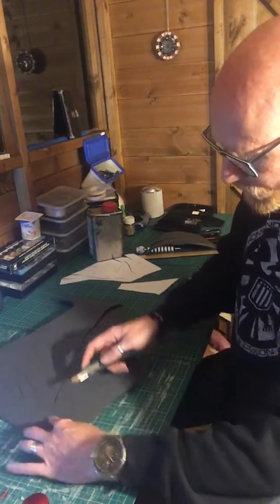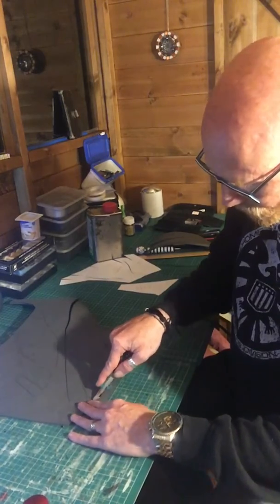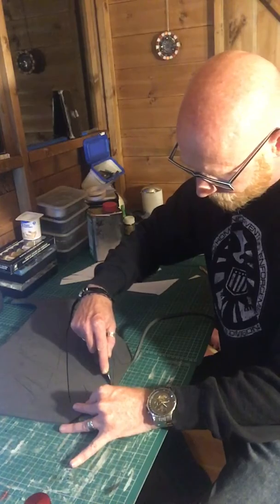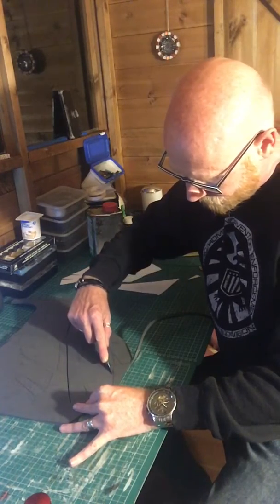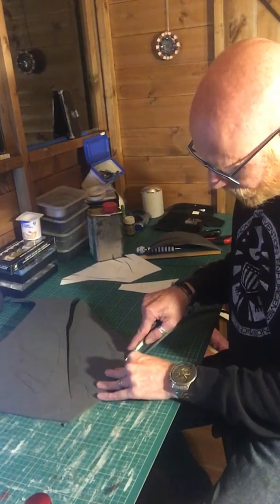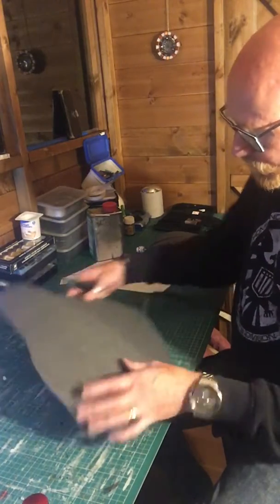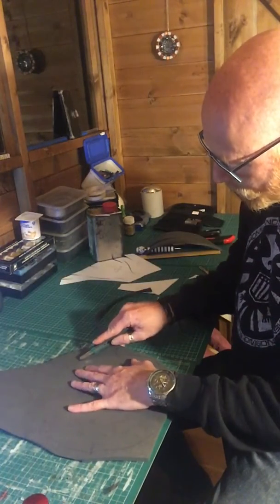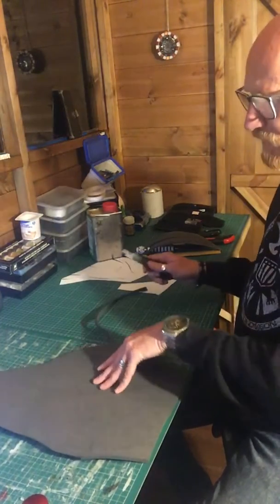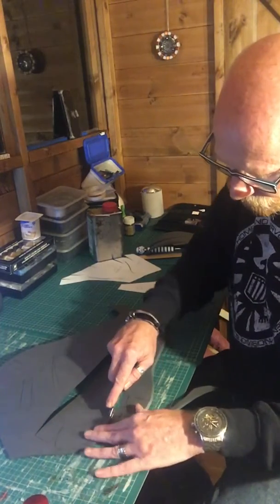A bit of a tricky bit because it's at the edge of a dart. But I'm just going to level that in. 45° that. To that point there. 45° there. So this is a dart that's going to join together, so that's going to be 90°. Again, I'm using 5mm because I don't want it to be too over the top. I want to look like Usain Bolt.